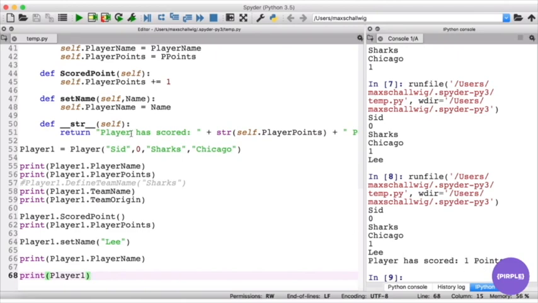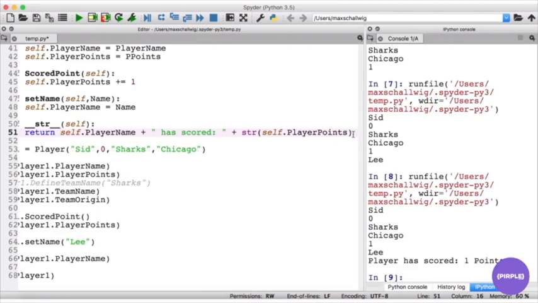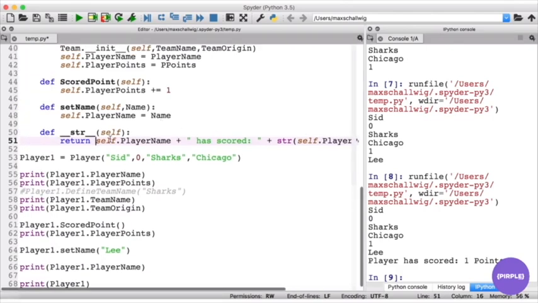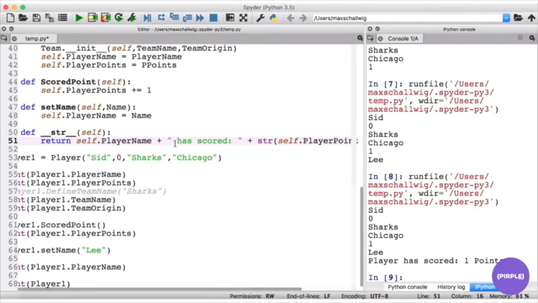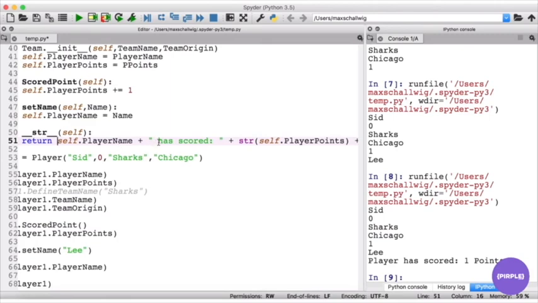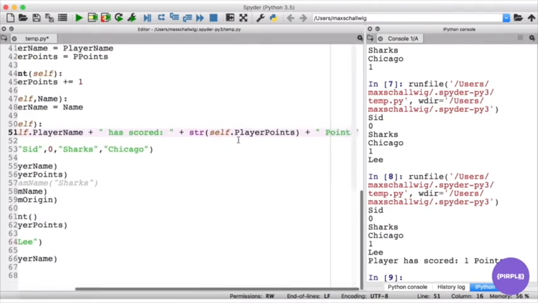We can change this, for example, to make it even more specific, and add the player name in the front here. So we can add self.player name, and then we put a space here for formatting. And since the player name is going to be a string, or we assume it to be a string, we don't have to do this str conversion that we have to do for the integer. And so here we just return the self.player name plus has scored, so we'll have the name and then the space here for formatting, has scored, and then we'll return the points.